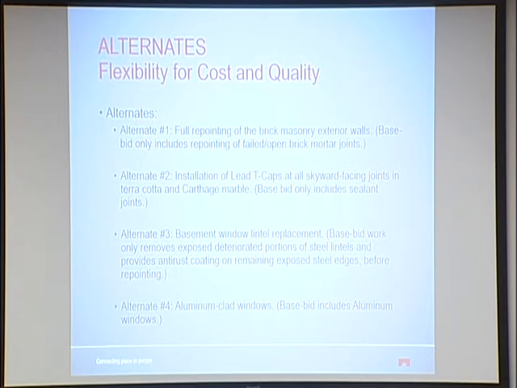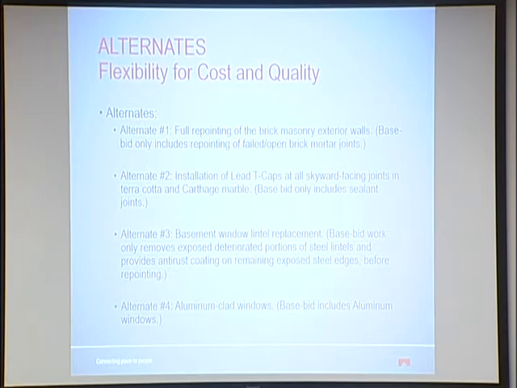Alternate number 3 is the basement window lintel replacement. In our base bid work, once we started talking with our structural engineer, the basement windows where we were finding the deteriorated steel lintels, those lintel stones above them are actually capable of carrying their own weight. And so we came to the conclusion with him that probably it was more of a construction detail from the time that allowed them to build the building easier. So this alternate is taking that base bid work of just removing the deteriorated portion of the lintel and instead removing the stone so that we can get at the full lintel behind it and replace all of the steel that we can get to with a new lintel, and then coat any remaining historic steel with an anti-rust coating before we reset the stone and repoint it.